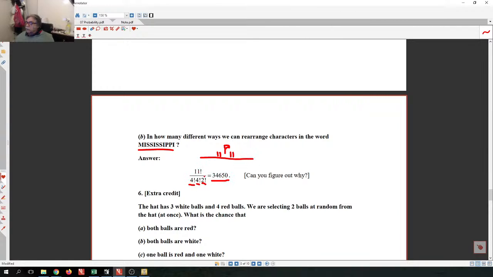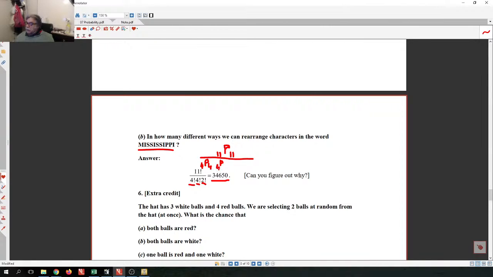the explanation for this formula is you have 11 choose 11 different permutations, but you also have 4 different places for the S's. 4 choose 4 different ways. You can rearrange it, still the same word. So you have to divide all of those permutations by how many ways you can get the S's in 4 different places. And then the same thing for the I.